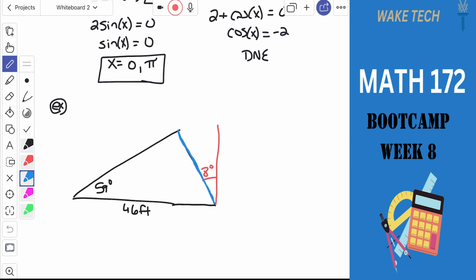What we can do, just using the information that's already present, is figure out this purple angle. How can we get it? Any ideas? Would it be 90 degrees? No, not 90. The two of them together, the red one plus the pink one, make 90 together. Since the red one's 8, that leaves 82 degrees for the pink one. 90 minus 8.